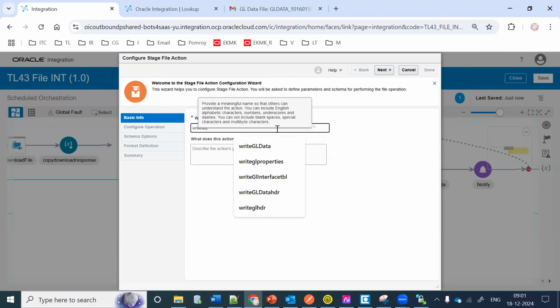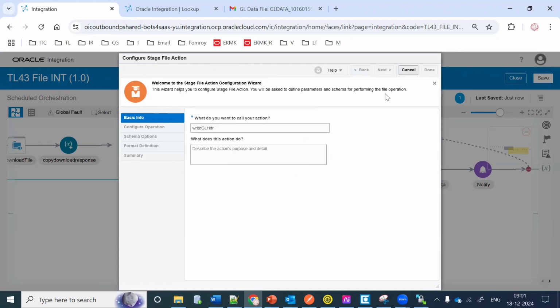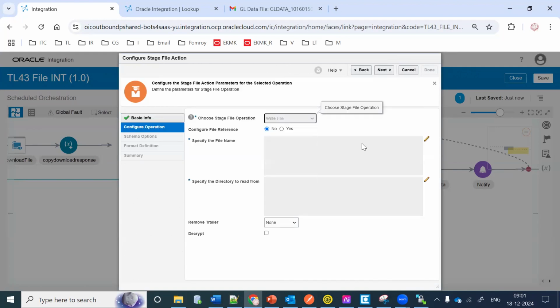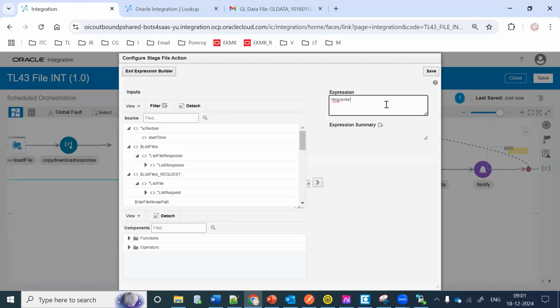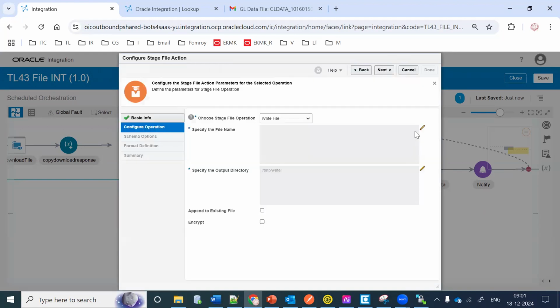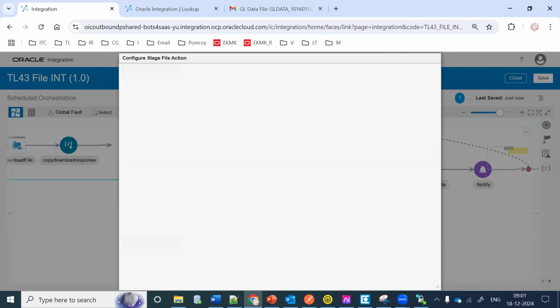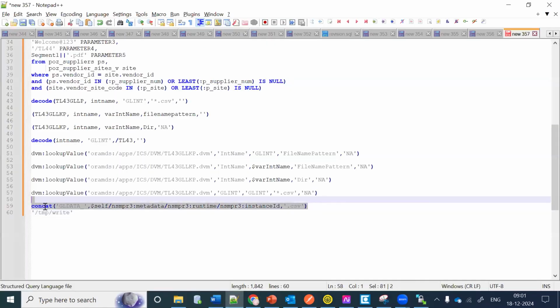This is write GL header. Click on next. Write file. Specify the file name and the directory. This is my directory, the same directory, team. Exit the expression builder, specify the file name and use your file, team.